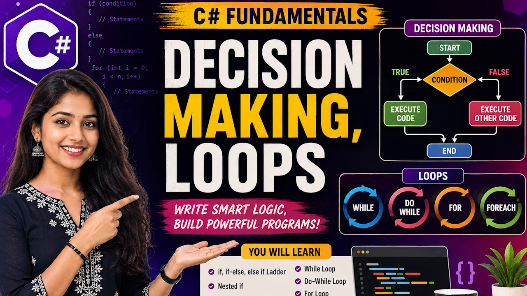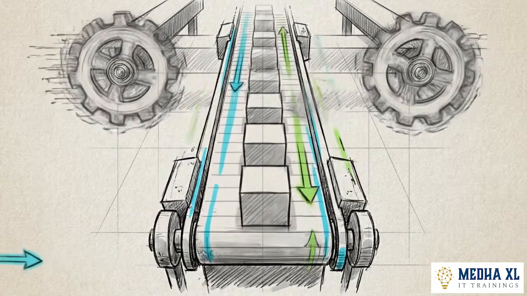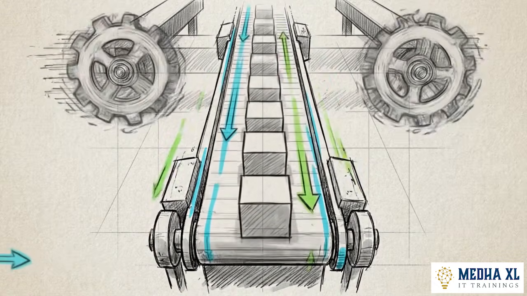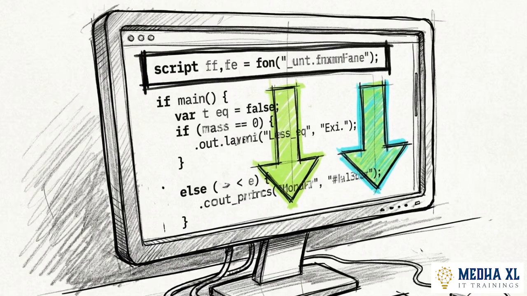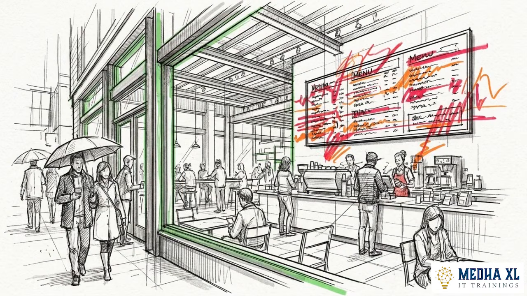A mechanical assembly line is designed to do exactly one thing. It processes identical blocks in a rigid, top-to-bottom sequence. But the moment a slightly different block arrives on the belt, the system doesn't adapt. It halts entirely. Early or highly basic programming operates on this same principle, executing instructions strictly line by line, from start to finish. That static execution model breaks down quickly.